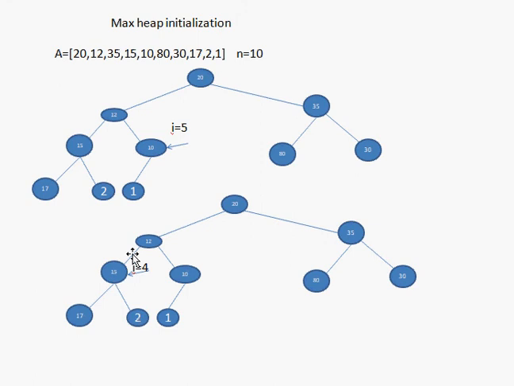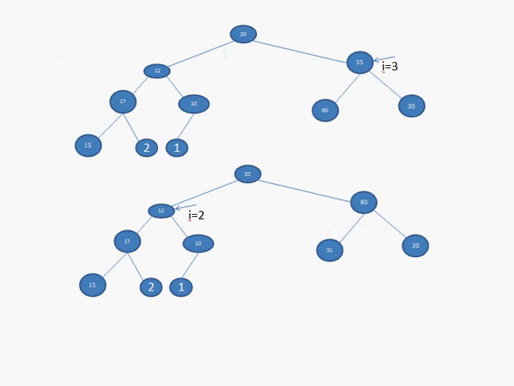So after this process, the content of the tree would look something like this. So this is the structure. Now 17 is updated here, which was here. So 17 goes here, and 15 is brought down, and no need to modify because 17 is greater than 15 now. Also it is greater than 2. Next we need to visit the node i is equal to 3. Again make i equal to i minus 1. So now i becomes 3.